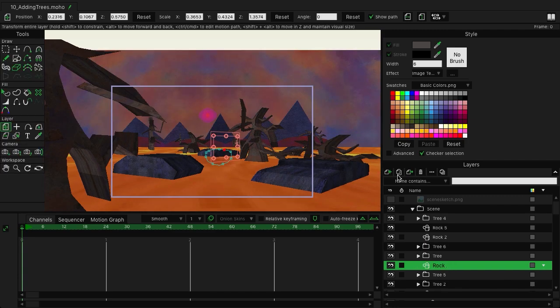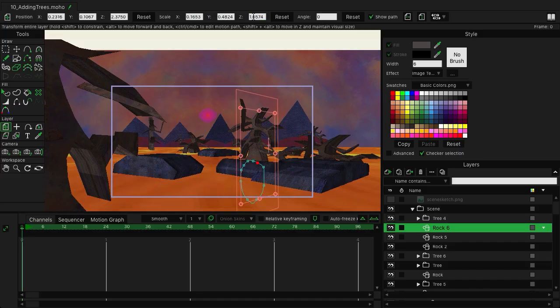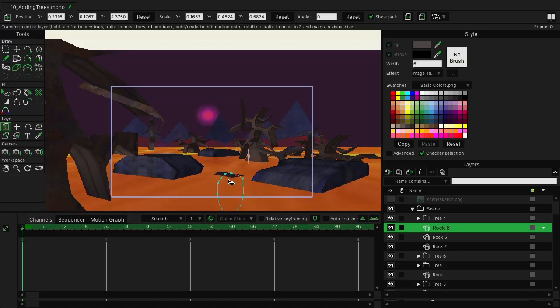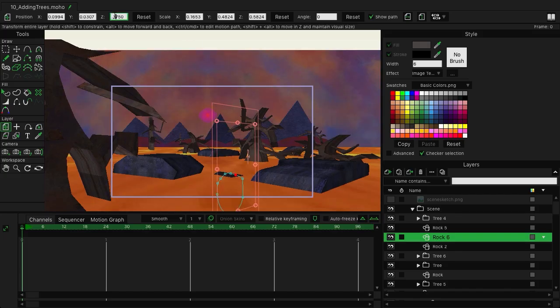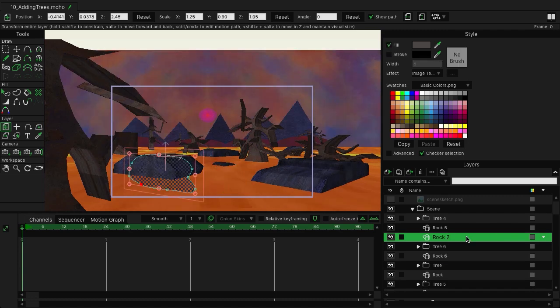Now, I'll do just one more rock. This will be really quick. We will duplicate the original and then bring it up again. And then this time I'm going to shrink things up just a little bit like that. And then I'm just going to bring it down so it's barely sticking up. And then maybe even bring it back a little bit like that. So you just have something sticking out, but it's not enough to jump on. It's just to add a little bit more variety to the shot. So there you go. You now have more trees and rocks within the shot, making it more complete. We'll pause here, and up next, we'll start animating the lava and bubbles.